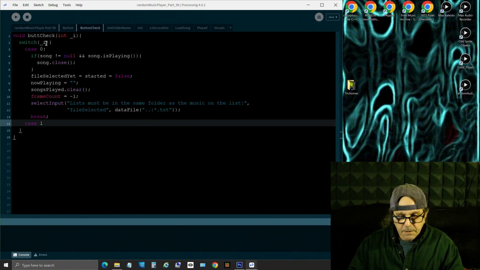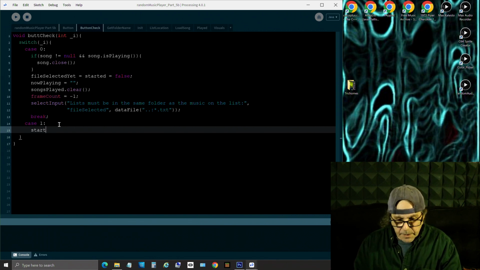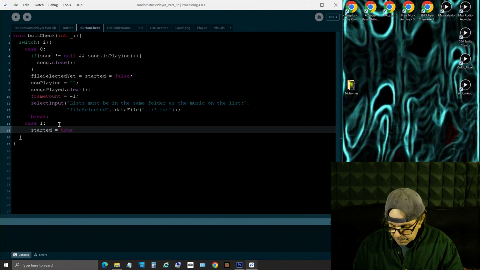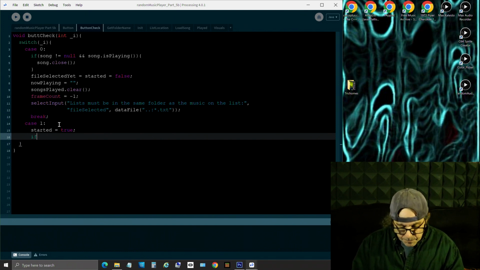And if this index number comes in as 1, this is what we're going to do. Set our Boolean that says this thing is started. We've done this. And we're going to set it to true. Yes, it's started. And then we want to make sure that it has been selected.